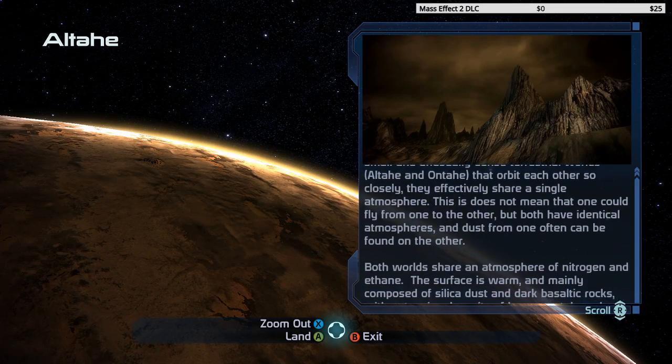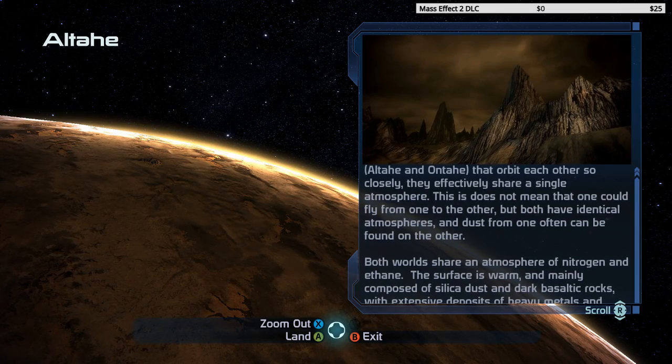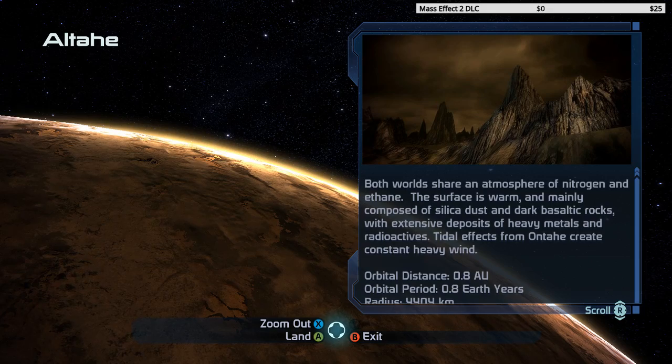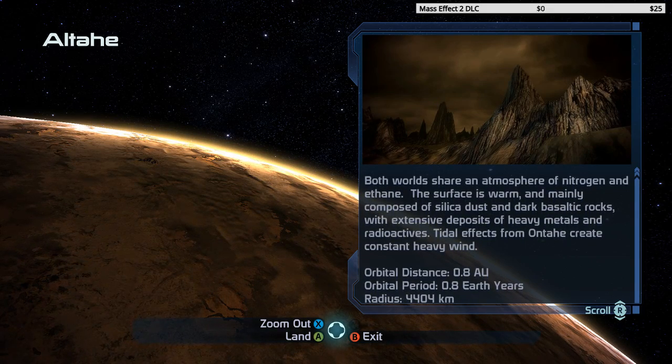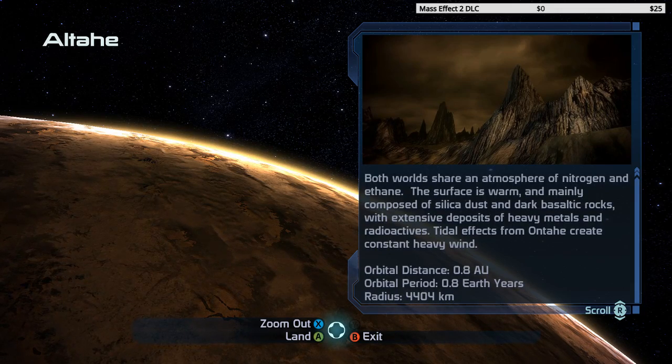This does not mean that one could fly from one to the other, but both have identical atmospheres, and dust from one could often be found on the other. Both worlds share an atmosphere of nitrogen and ethane. The surface is warm and mainly composed of silica dust and dark basaltic rocks, with extensive deposits of heavy metals and radioactives. Tidal effects from Otai create constant heavy wind.